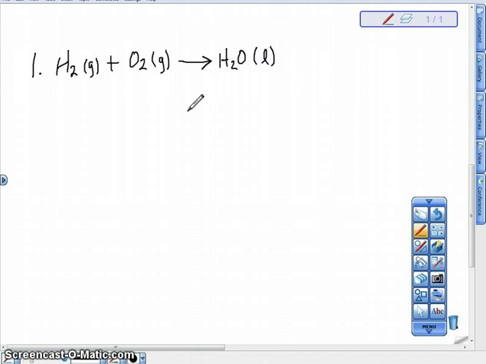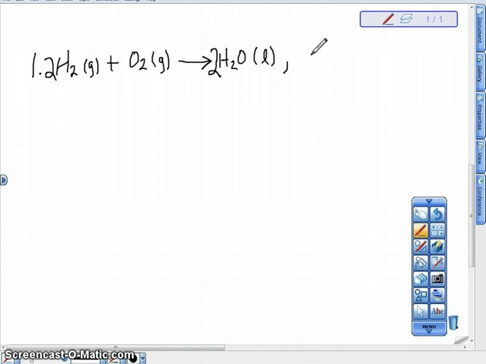So now we've written the equation per what they gave us, but we have not balanced it. We have 2 hydrogens on this side, 2 on that side. That's fine. 2 oxygens here, only 1 there. That's an issue. So there is more than one way we can do this, but what we'll do is we'll just use whole numbers just so that everyone's okay with it. So the first thing I need to do is multiply by 2 to get my 2 oxygens. But that also gives me 4 hydrogens. And so on the other side, if I multiply my H2 by 2, that's also going to give me 4 hydrogens. And now we're obeying the conservation of mass, and we have a written balanced chemical equation.